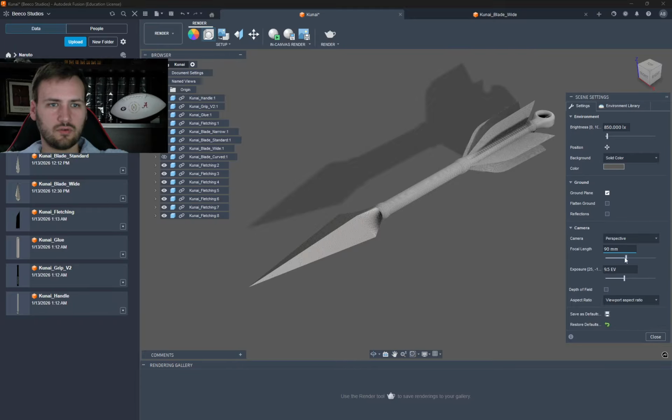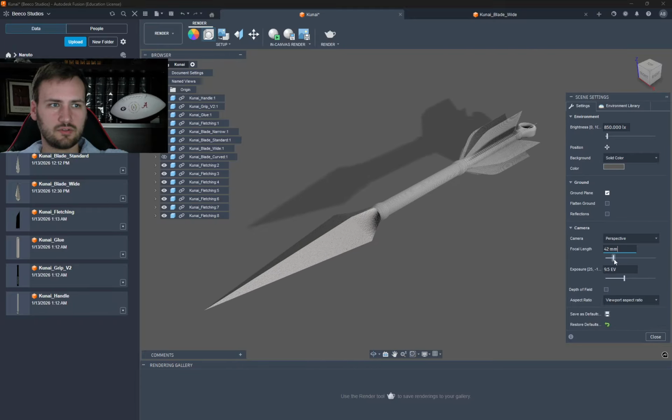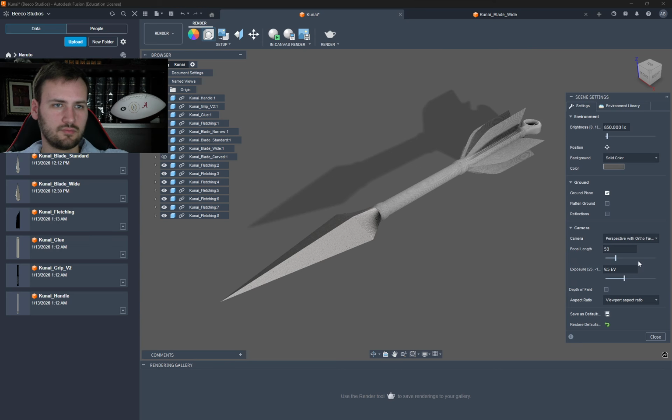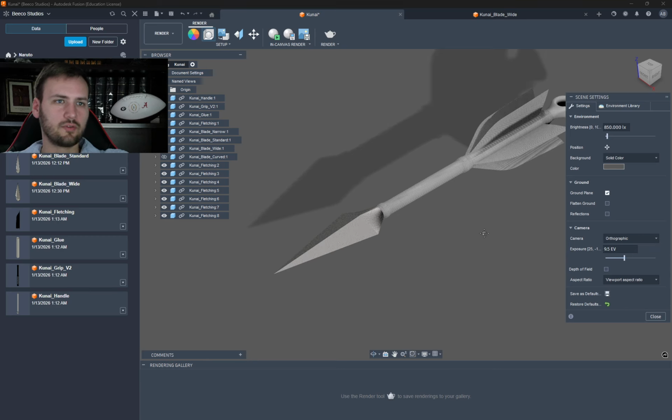Let's change the focal length to 50 millimeters because it's closer to how we would see it. Or we could go orthographic. And that's a no. Let's keep it orthographic.